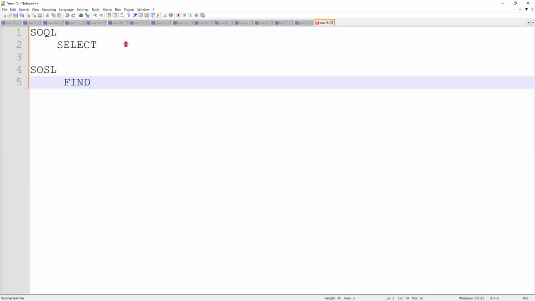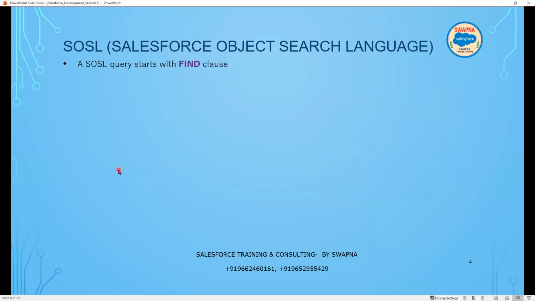SOSL always starts with find. Find specifies the text. Basically, if you want to search anything, you need to start with find.